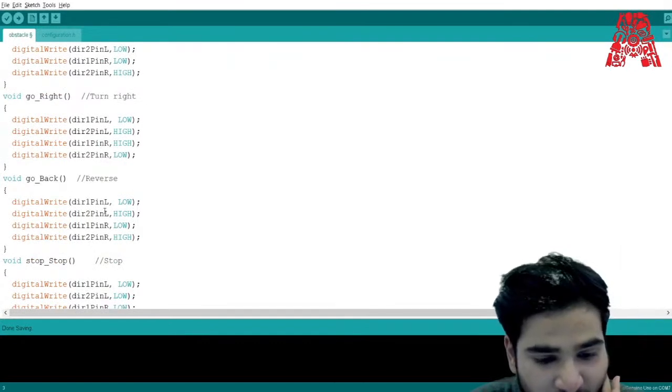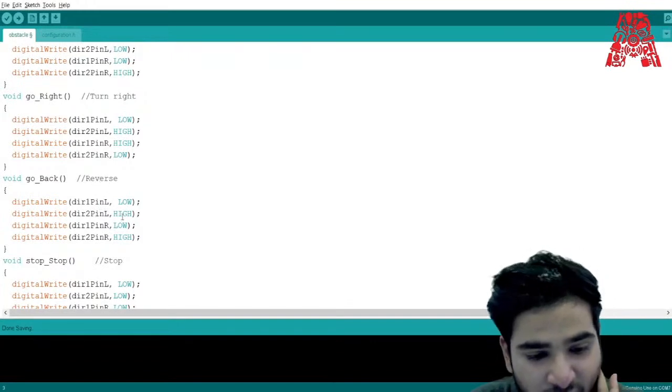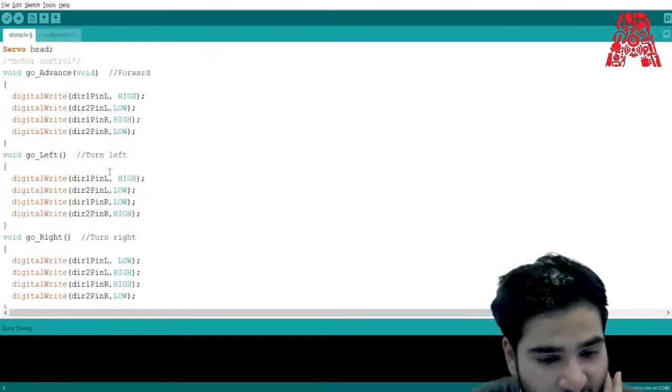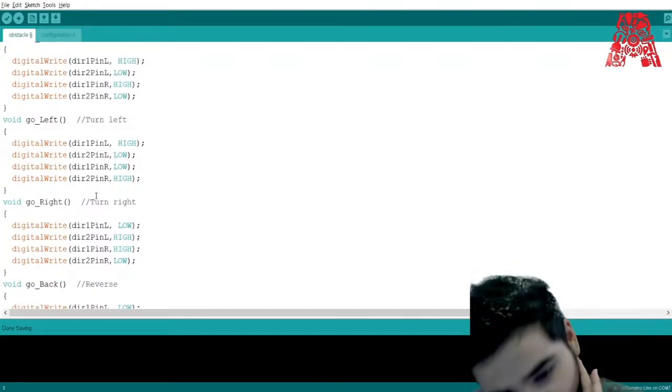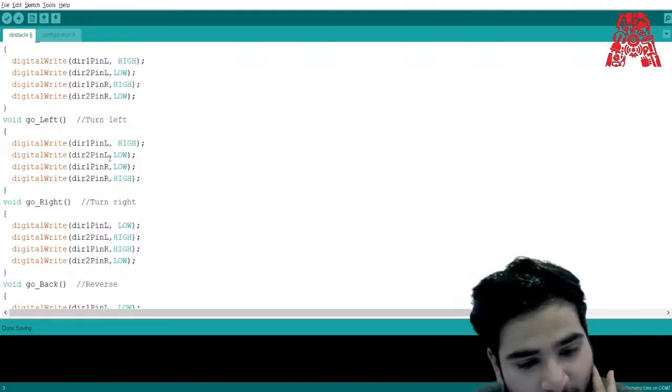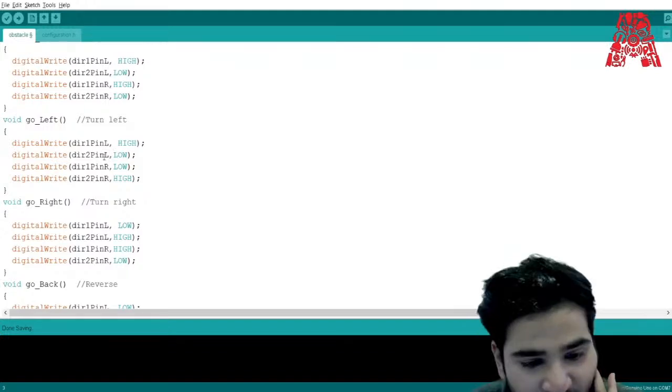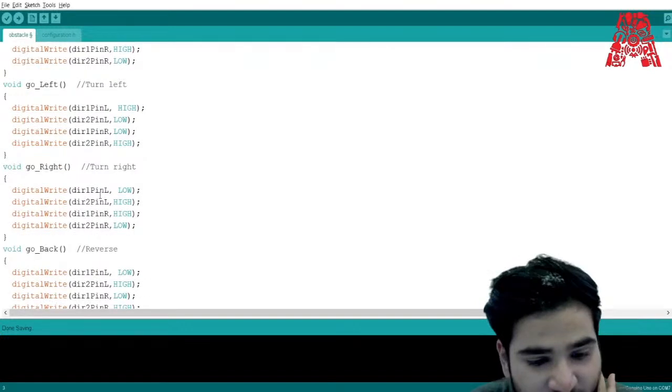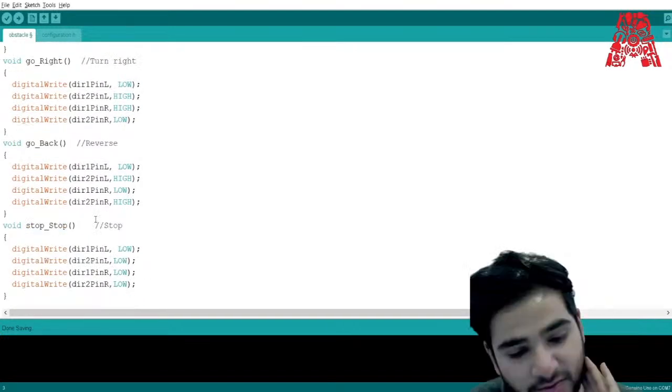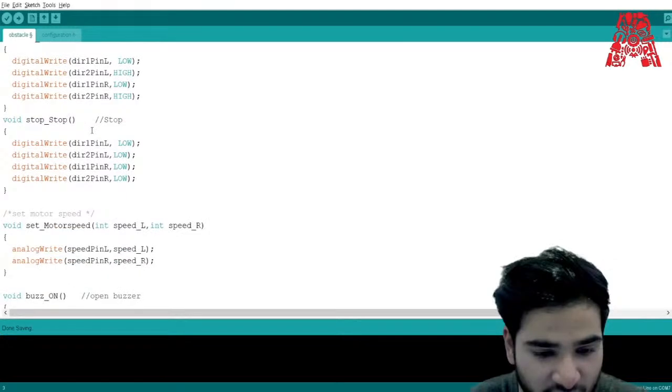So the front pins of left and right will go high, then the car will go in reverse. And for the left, it's the same method. The left and right, front and back, if they spin, then that will make the car go right. Then if all of them are low, then it stops.